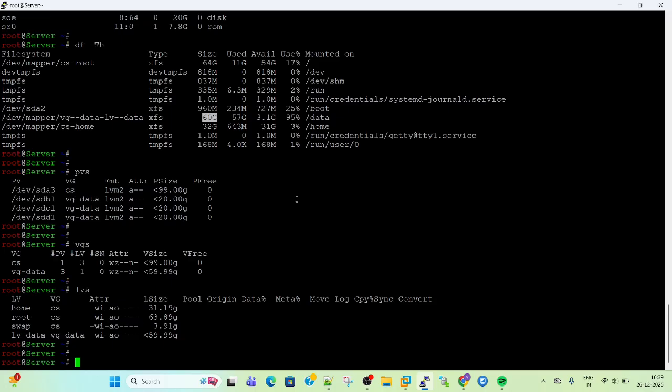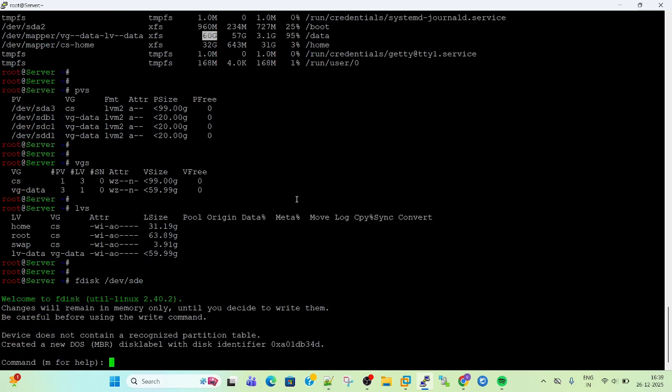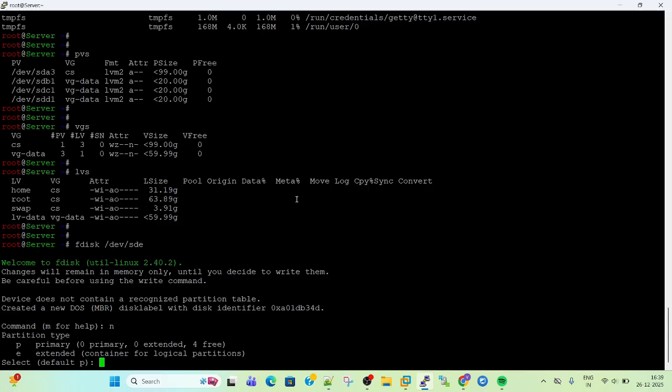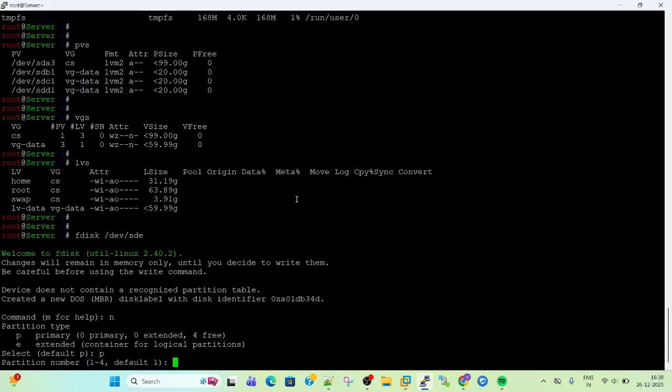After adding a new hard disk, first we need to format that disk with the help of the fdisk command. fdisk /dev/sde. After pressing enter, type n for new partition, then p for primary, select the default as p.